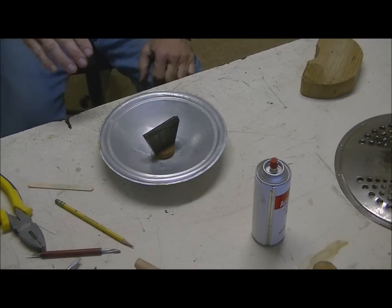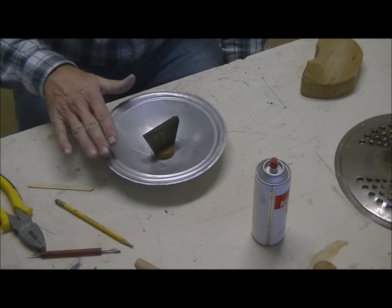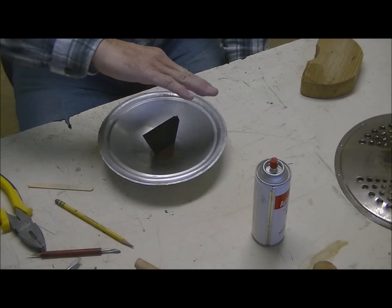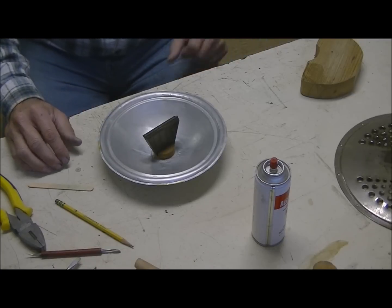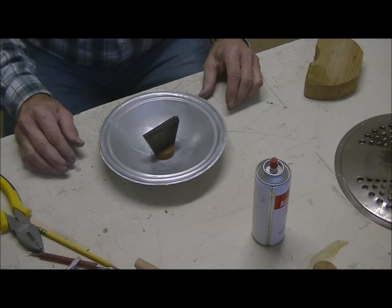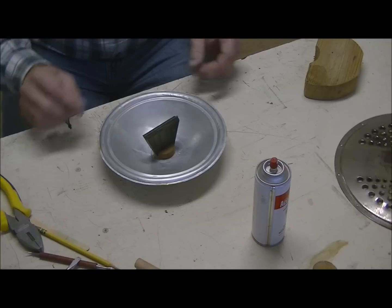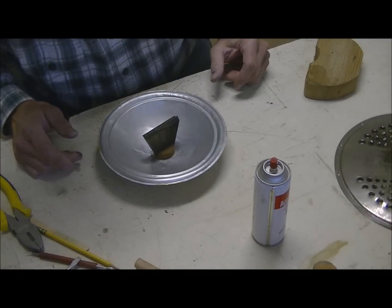Looking across it now, the thing appears to be flat and level with the top of this, which it wasn't before. It was off by probably a half an inch from one side to the other. I mean, it was really bad. So it's pretty level now. It's about as good as I can think to make it. And most all of the wrinkles are out of it now, which makes it look a lot nicer.